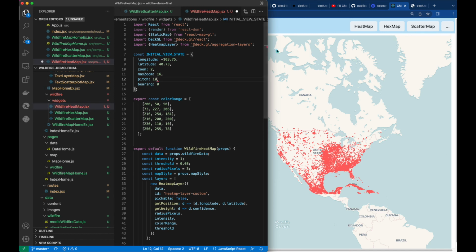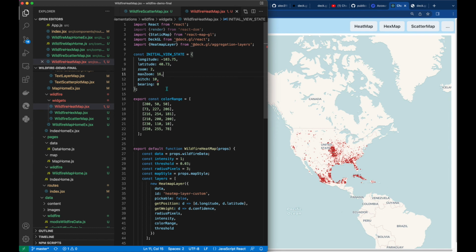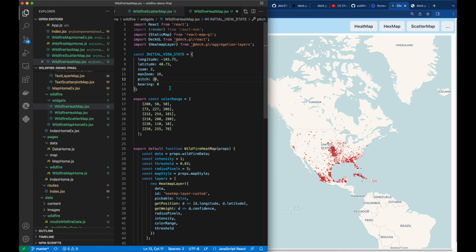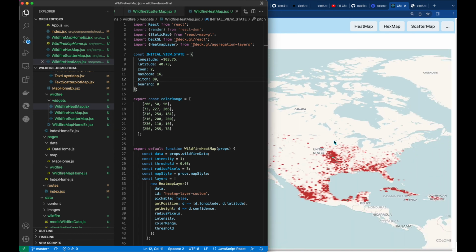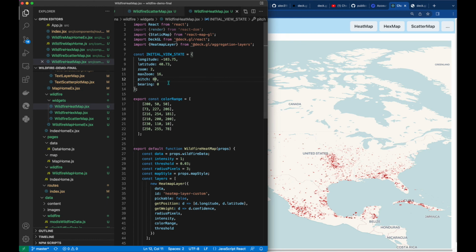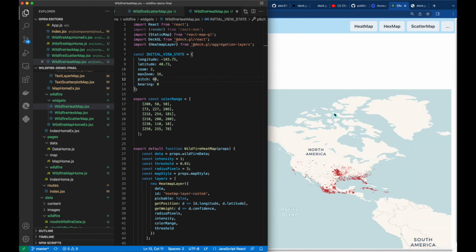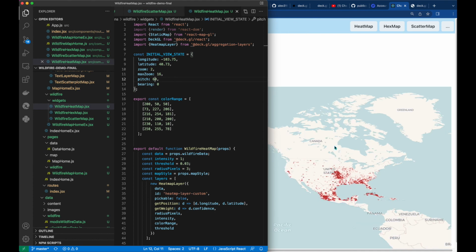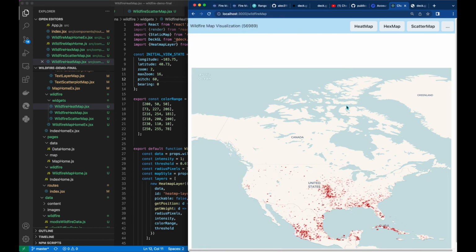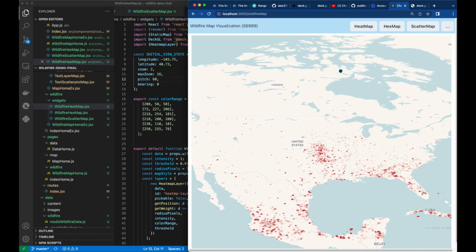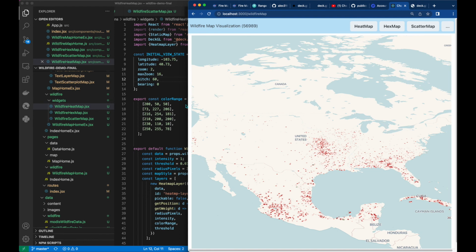Let's do 10. You will see that our heat map is going to start pitching a little bit. Now if I try to add 20, you will see this start going to pitch a little bit at the top. If I try to make 80, you will see what's going to happen. It pitched a lot. If we try to go 60, you see that the gap is coming at the very top, because the whole pitching is being thrown away, but that's one way you could understand how you could set this thing.